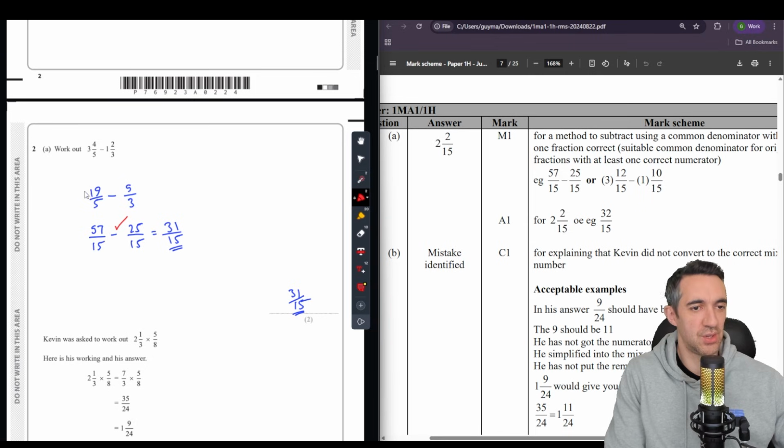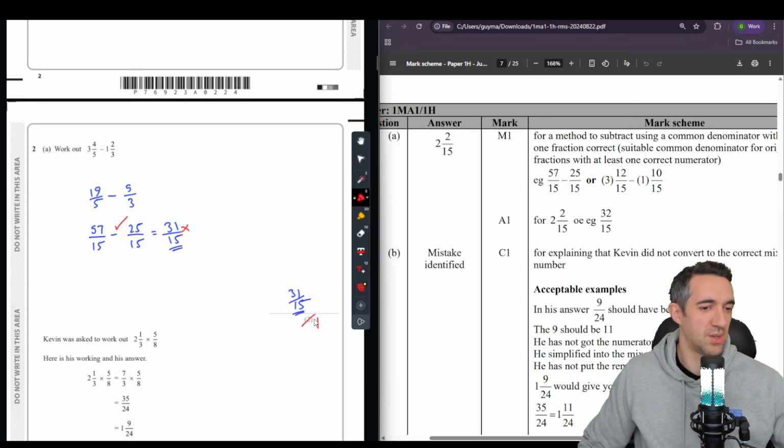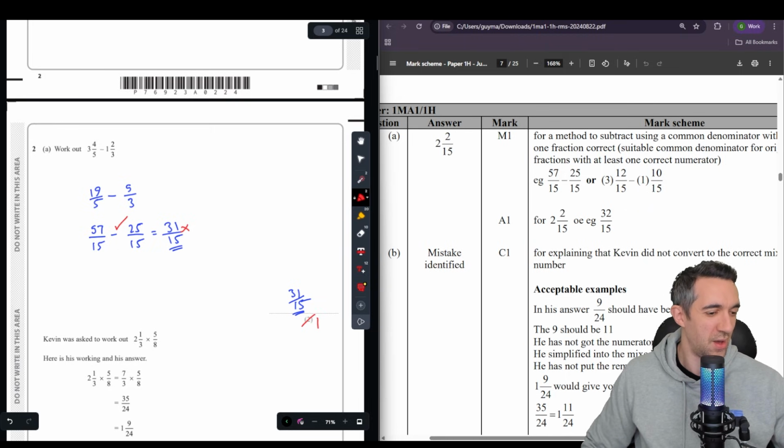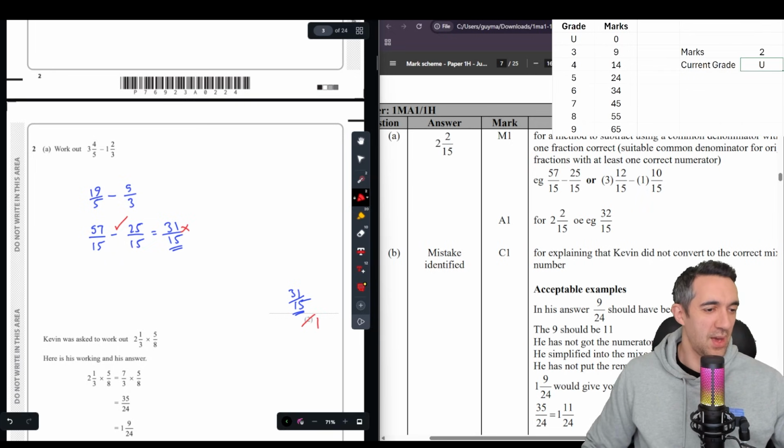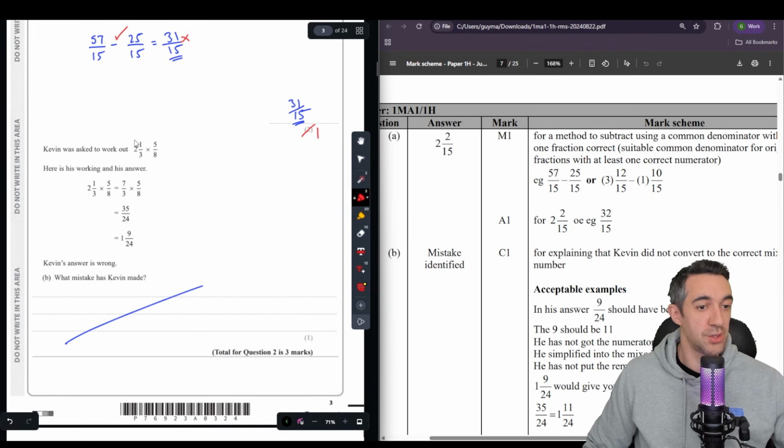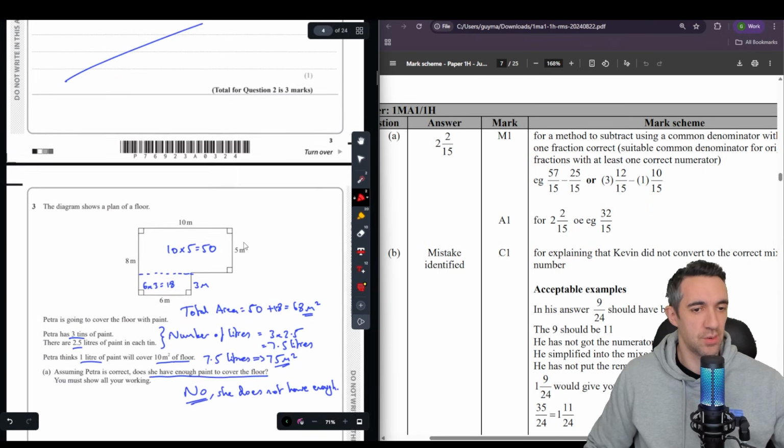It wasn't enough to just do the conversion because it was only 2 marks. And then obviously we got the incorrect answer because it should be 32 over 15. So we successfully managed our 1 mark on that. Awesome. It's going well so far. We've got the idea, but we've only picked up 2 marks, so we haven't yet reached a grade. Got a long way to go. Okay, so we couldn't do 2B because it was only a 1 mark question, so we'll miss that one out.